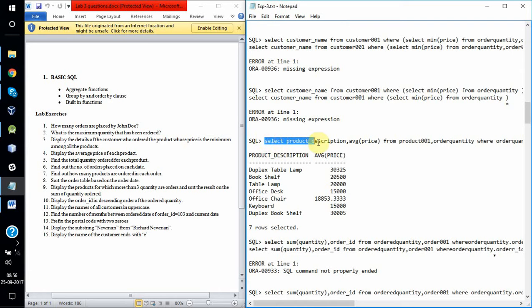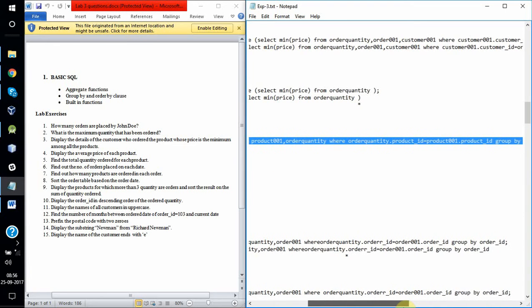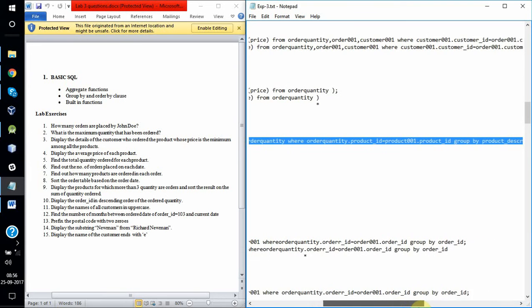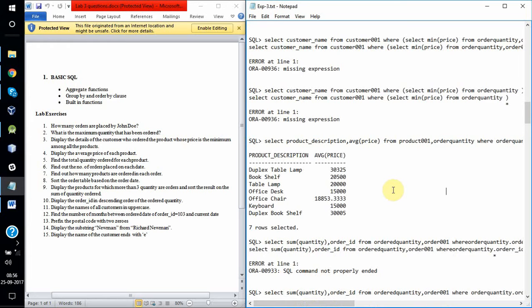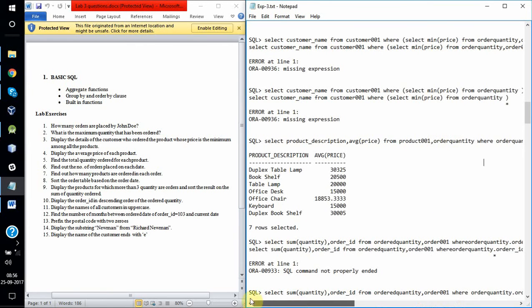And the next one is select product description, average price from product 001, order quantity where order quantity dot product ID is equal to product dot product ID, and group by product description. It will display the product description and average price of all the products. This product description is contained in a different table and price in a different table, so that's why we have to do this where clause, and group by product description means it will be grouped by product description.